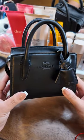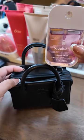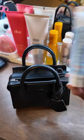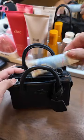Let's pack my Coach Mini Tote to go shopping. The first thing I always put in my purses is a Touchland hand sanitizer — this pink cloud one is my favorite scent. Then I need a hand cream, so I grab this First Aid Beauty one. It's actually pretty good.